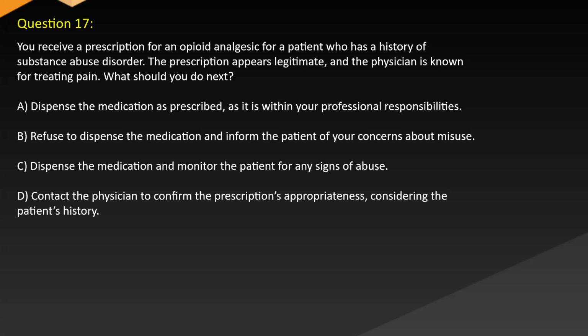A. Dispense the medication as prescribed as it is within your professional responsibilities. B. Refuse to dispense the medication and inform the patient of your concerns about misuse. C. Dispense the medication and monitor the patient for any signs of abuse. D. Contact the physician to confirm the prescription's appropriateness, considering the patient's history.